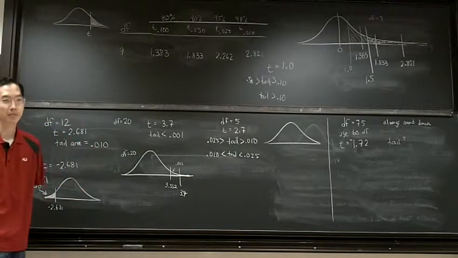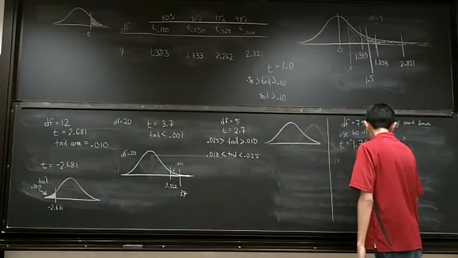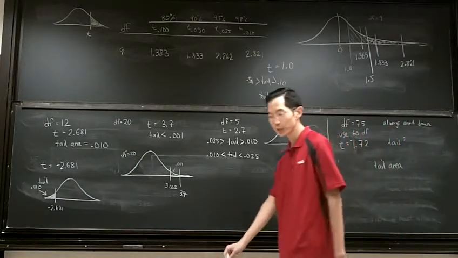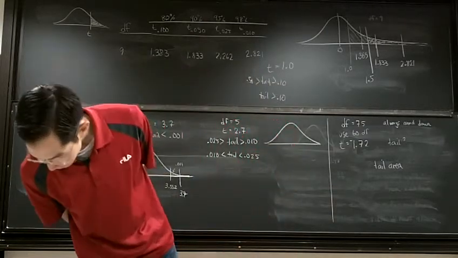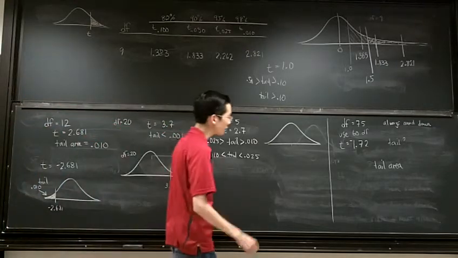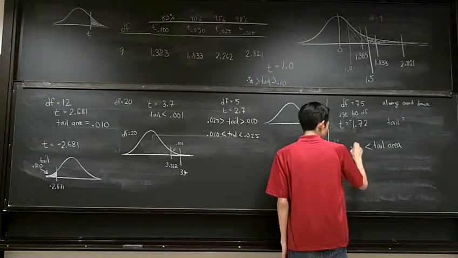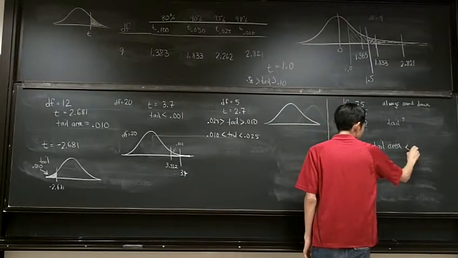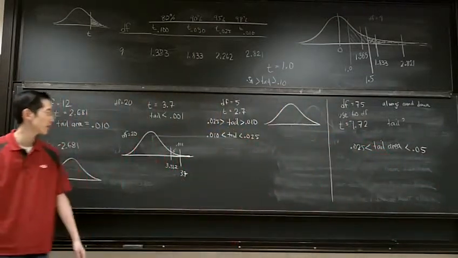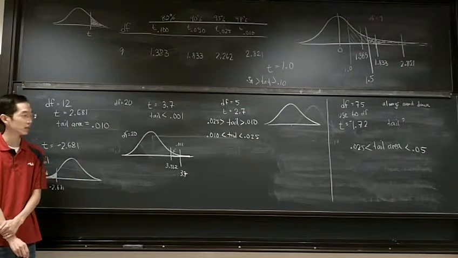Okay, so what's our answer? My tail area is more than what and less than what? Between 2.25 and 2.5. Between 2.5% and 5%, okay? My tail area, and you might have them pointed the other way, and that's fine. You might have 0.05 greater than 0.025, less than whatever, okay? But isn't that wrong?